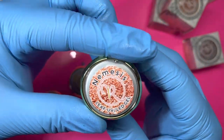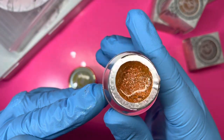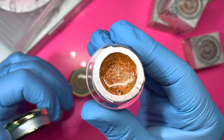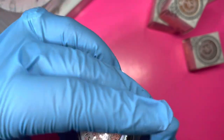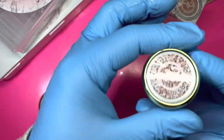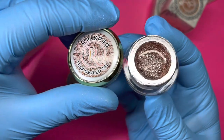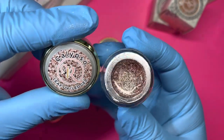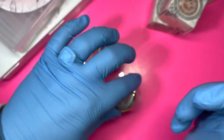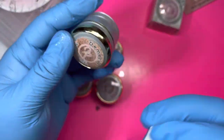So we have that one. We have Nemesis. This is more like an orange color. Might be a little coral. This one's cute. Then we have Calypso, which is a nice light pink color. The packaging is really cute and I love the glass jars. Really cute. And this next one is called Demeter.